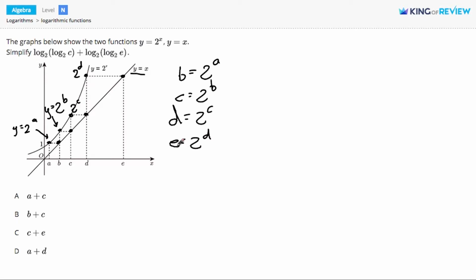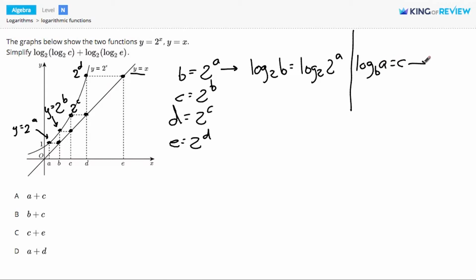Now, since what we're trying to figure out has a bunch of log base 2's in it, let's try taking the log base 2 of each side of all these problems. And let's use the first one as a nice example, since they'll all work the same way. I can take the log base 2 of the left side and the log base 2 of the right side. Now on the right side, we have the log base 2 of 2 to the power a. There's a property of logs that says if you have a log base b of some number a and that equals some other number c, this is the same thing as writing b to the c power equals a.